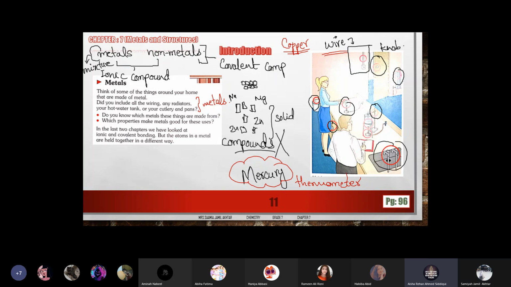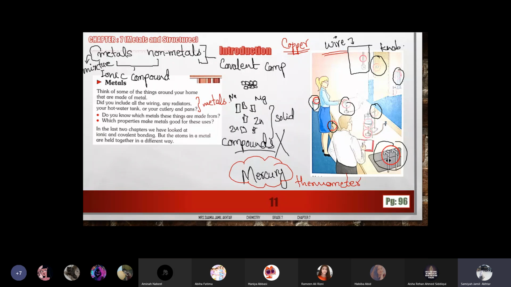Yeah, wire is made up of copper to conduct electricity, and you must have seen that wires are never naked. They are always covered with plastic or rubber. Yes, the wires are covered with rubber, so that you won't get an electric shock, no? Yes, okay, rubber or plastic, it's an insulator. It does not conduct electricity. So that's why it's always covered.